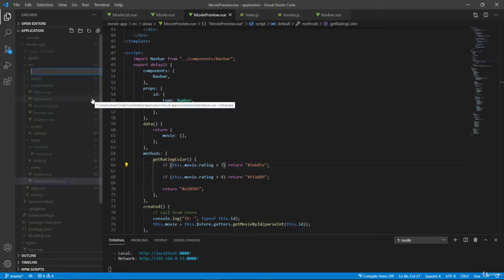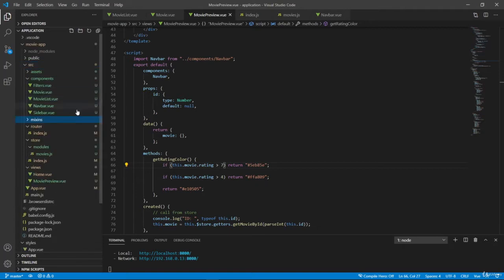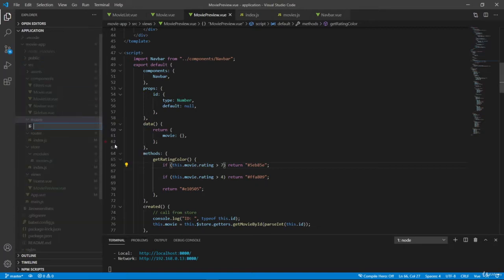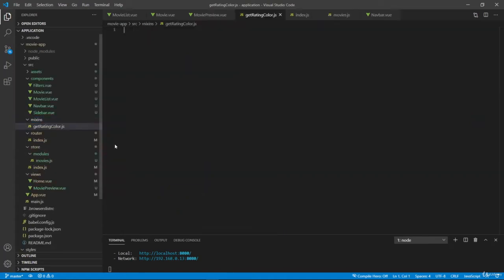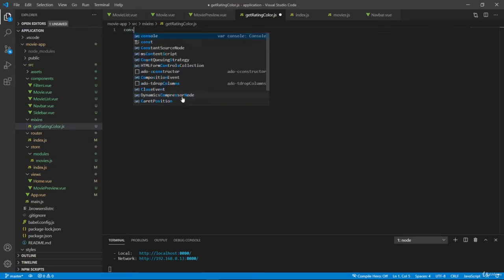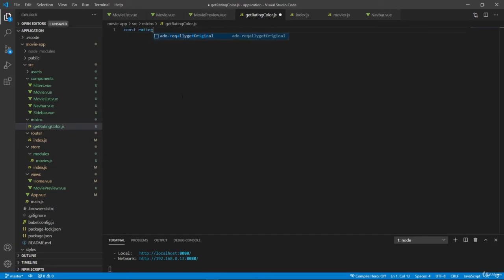So let's create another folder here, and let's call this mixins. And let's create a mixin getRatingColor.js. And then here we just have to create a simple object, ratingMixin, and let's also export this object.